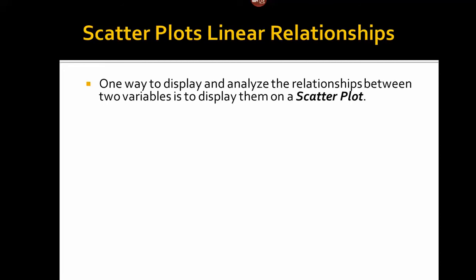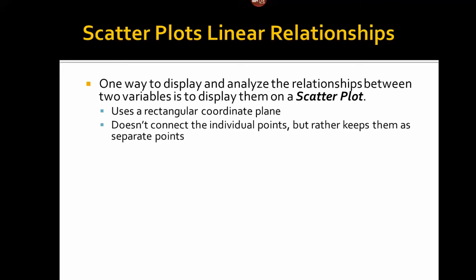One way to display and to analyze whether or not there appears to be a relationship is to really look at a picture of our x and y values, our one set of data paired up with the other set of data's ordered pairs. And if we just display these ordered pairs in a graph, we call that a scatter plot. It's simply looking at all of these ordered pairs in a rectangular coordinate plane. We don't really connect the points because there is no necessary order to them at all, but rather just look at them as a whole, as a picture, a big picture.